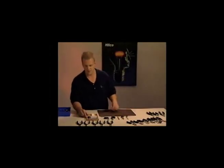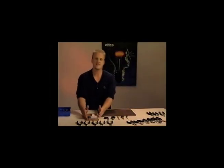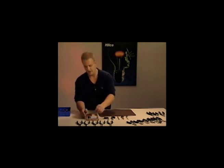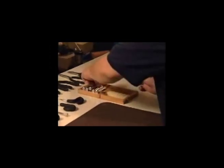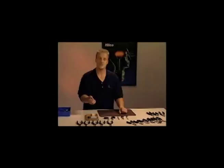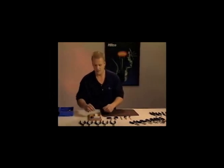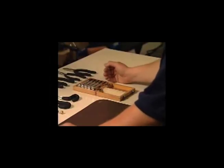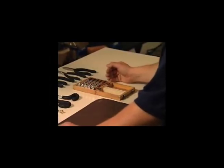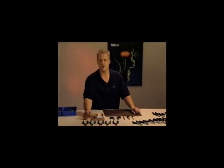I'll take a moment to talk about optical wrenches. I have a complete set of optical wrenches here, and I highly recommend having a complete set. Just about every optical shop will have the standard nut driver that drives nuts onto lens screws. But typically you'll run into certain types of nuts like star nuts or hex nuts that a particular wrench does not cover. So to save yourself a lot of aggravation, having the set of five wrenches really makes a lot of sense and saves you a lot of time.